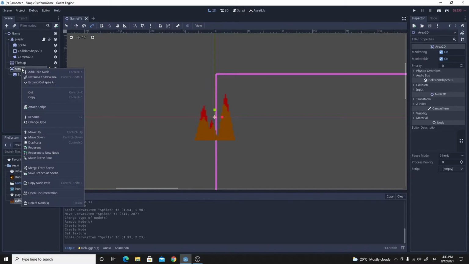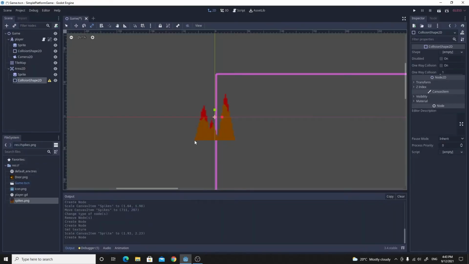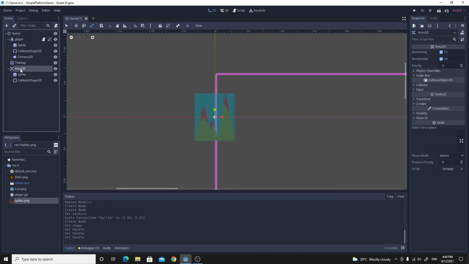The other thing that the Area2D needs is the collision shape. So I'm going to type in collision shape, and I'm just going to use a standard collision shape. I could use a collision polygon and create exactly the shape that we need, but I'm not too picky about this. We're just going to use something like a rectangle shape. With the collision shape selected, over on the right hand side, choose a new rectangle shape and make this approximately the size and shape that you need for our spike. So if we land anywhere in this shape, we'll want to restart the game. Let's rename this. I'm going to hit F2 and call this spike.